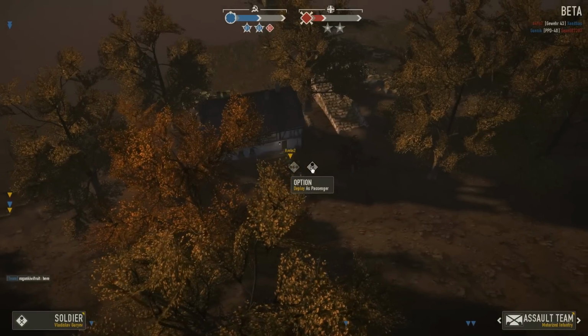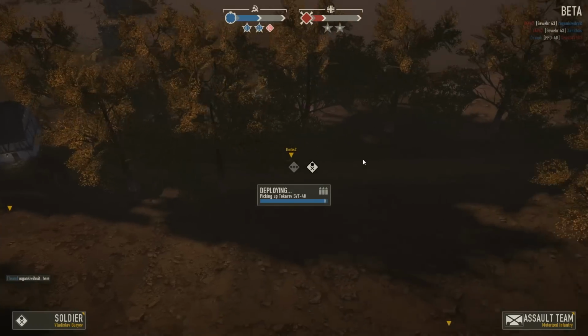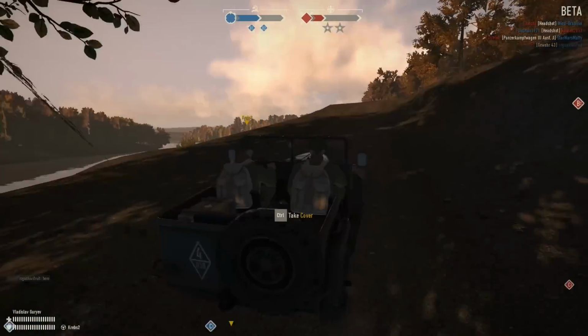If I wanted to spawn in a vehicle with this guy, I could. I'm going to do that. New feature in this build that allows you to do that. There are some kind of rules around it. That Jeep looks sweet.